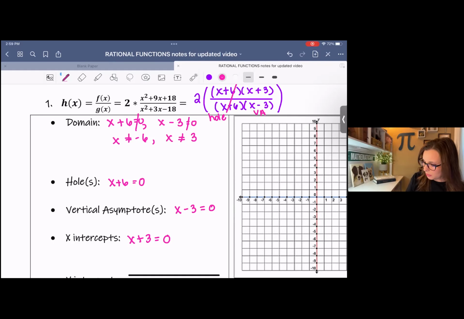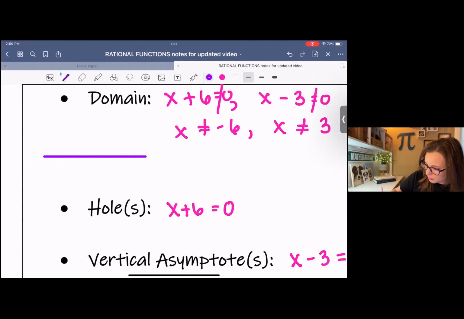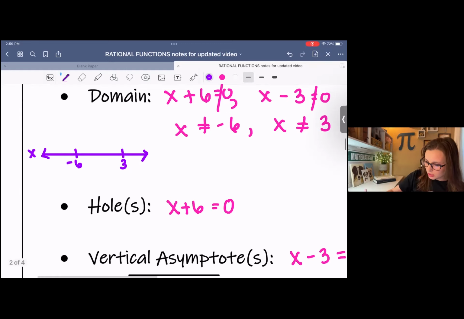So if I were to look at a number line for this, I'm just focusing on x in this particular example. So I'm just going to do an x-axis here. And then I'm going to put negative 6 and 3 on my number line. It doesn't have to be exact. I'm just trying to show you an example. We would have places of discontinuity at x equals negative 6 and x equals 3. Technically at negative 6, it's a hole, but for the sake of this part of the problem, I'm just putting it that way. So I've broken my graph up into 3 regions.